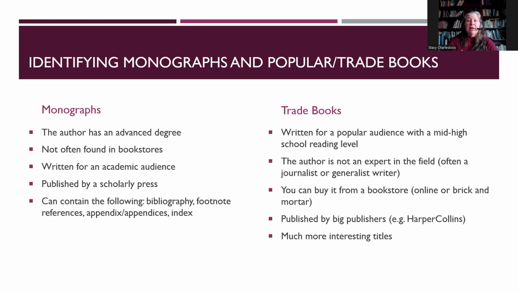They're published by scholarly presses, which exist specifically to publish, and they have a few things that are going to differentiate them, such as a bibliography, footnotes, references, an appendix or appendices, and an index which lists topics within the book themselves. So those are going to be written for an advanced population. Generally speaking, we look at lower level college through graduate school and faculty when we look at the audience for these. So it's a slightly narrower focus of the audience for those books.